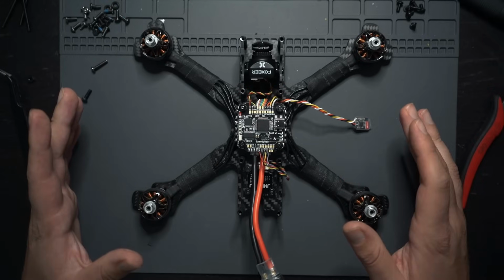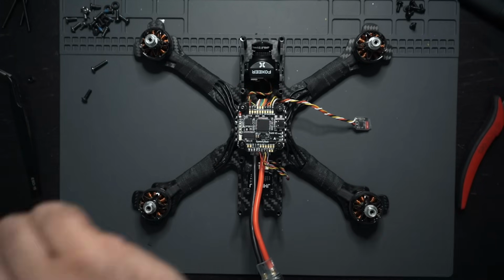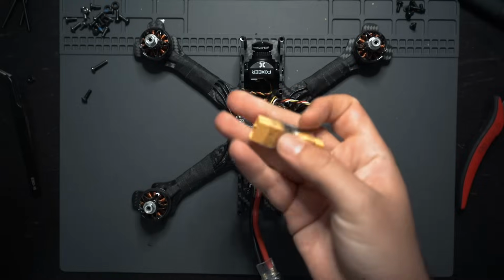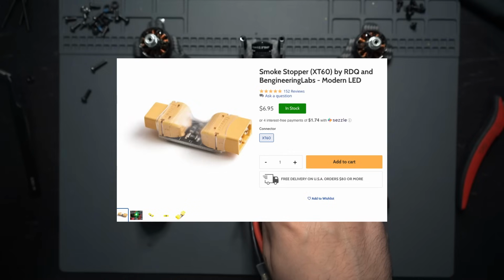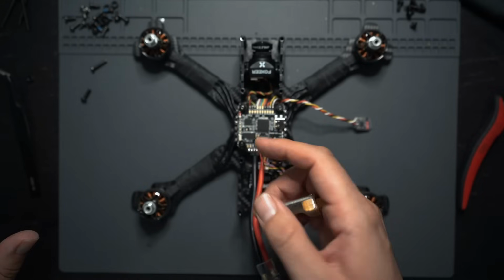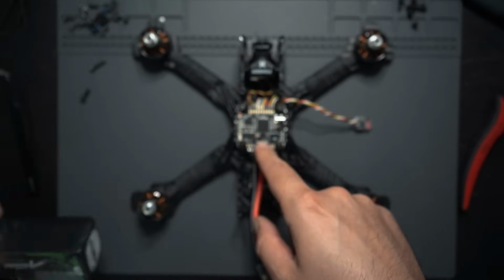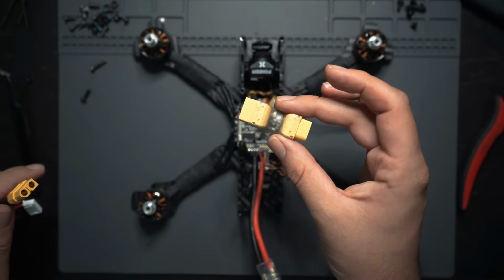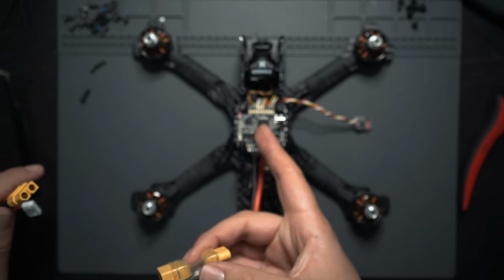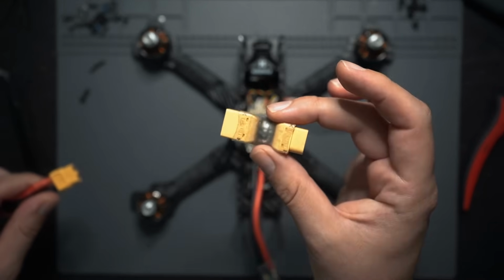All right, so the last thing you're gonna wanna do is plug a battery in and make sure that you get power. So when you're doing this, you're gonna wanna use something like this smoke stopper. And basically all this does is it detects any bridged pads on your flight controller. So if you have a ground and a 5-volt bridged somewhere, this will detect it and it'll stop power going from your battery into the flight controller. So it'll pretty much save your flight controller if you do have a bridged pad. If you're not going to use one of these and you do have a bridged pad, you could ruin your flight controller. So I would highly suggest using one of these.